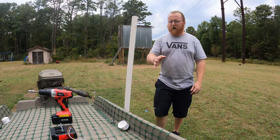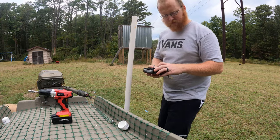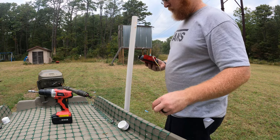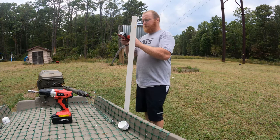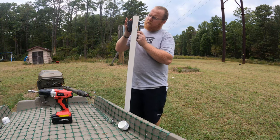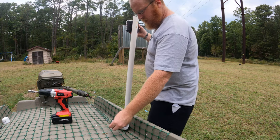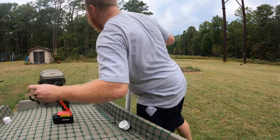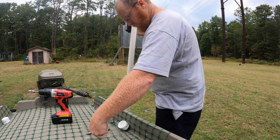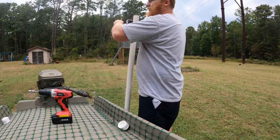We got our washers, we got our nuts. Let's go ahead, put the light on. I had to go find the washers and nuts. Didn't remember where I put them. Getting the washers on is actually a little bit tricky because it's really hard if you got big hands, big fingers like me. So what I end up doing is I grab a pair of needle nose. I slide it on with the needle nose.